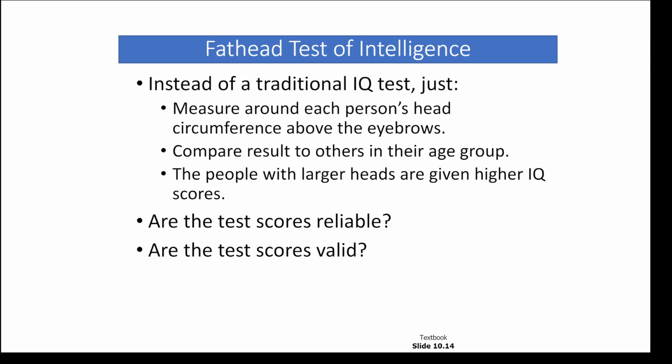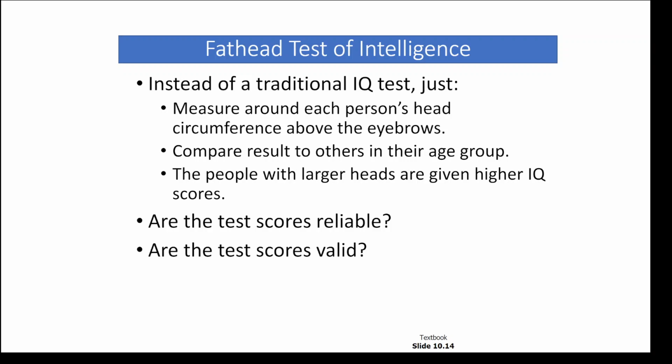So let's talk about an idea here. Instead of a traditional IQ test, right? Let's talk about this fat head test of intelligence, right? So what if we wanted to know how smart people were, and instead of giving them an IQ test, we just measured their head, like how big their head is. And then we compared that to other people in their age group. And then we decided that people with larger heads probably had bigger IQs. Okay, is that a reliable test?